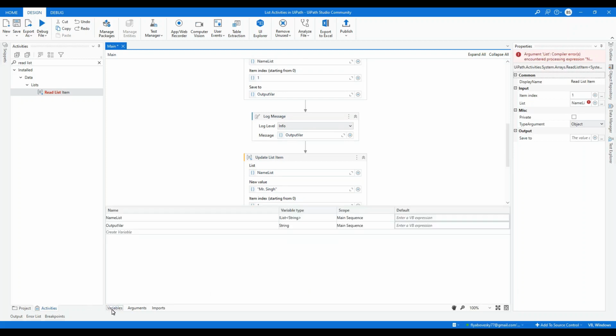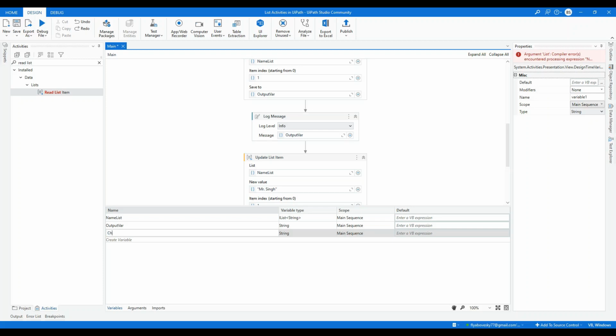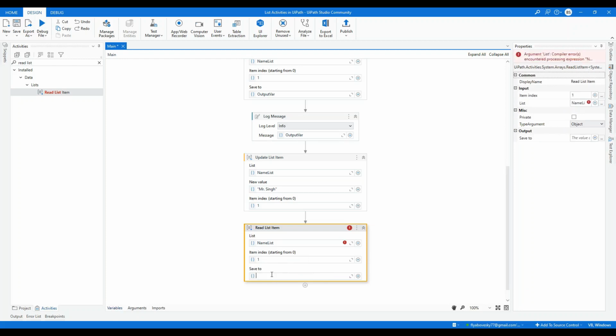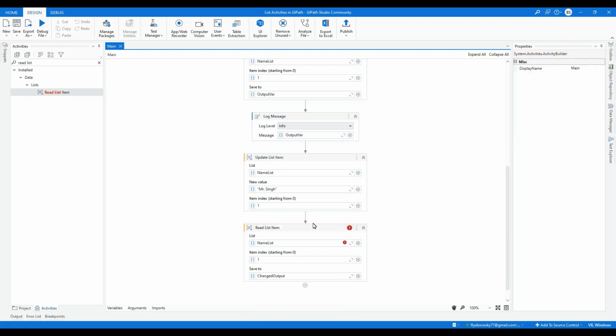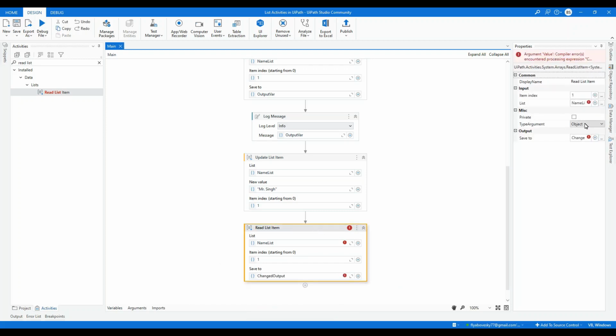I'll create a variable called changed output. I need to change the type argument to string. Now it's all good.